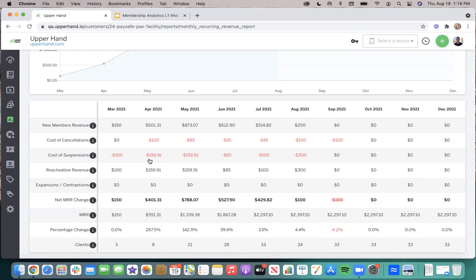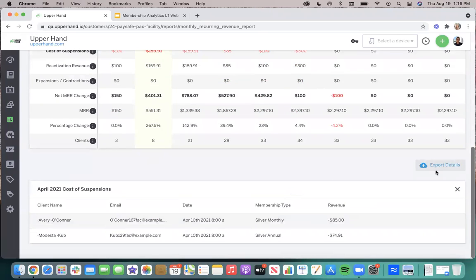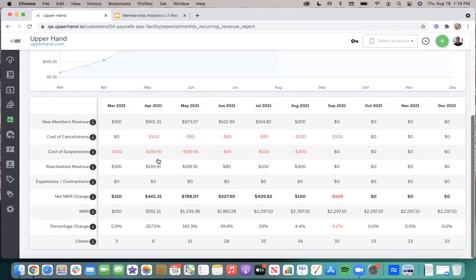That customer said they were going to want to honor the membership price that they had set for those clients in that time period. So they were going to click on a cell. They were going to export this table with the contact information and reach out to those customers and hopefully re-engage, resulting in reactivation revenue. So just a cool example of how you can really utilize this table a bunch of different ways.